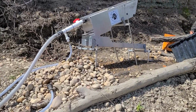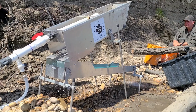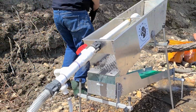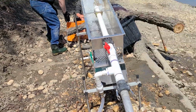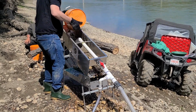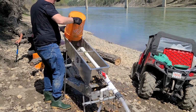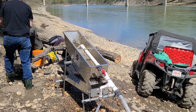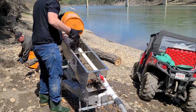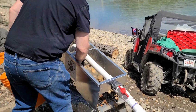So what we had going on here earlier was we were filling up about halfway the 5 gallon pails, and Greg is also shoveling directly in. So get the process going. Let's see how things go. This is our new highbanker that you can buy on the Infinity Prospecting website. We're just running through the bucket, just rinse the rock through, and away we go. The Answer makes haste. It just chomps through all this. We don't even have our grizzly in there to do the rocks. We're just looking directly in. Greg earlier was just shoveling in there as well. We're getting closer and see how the Answer is getting.